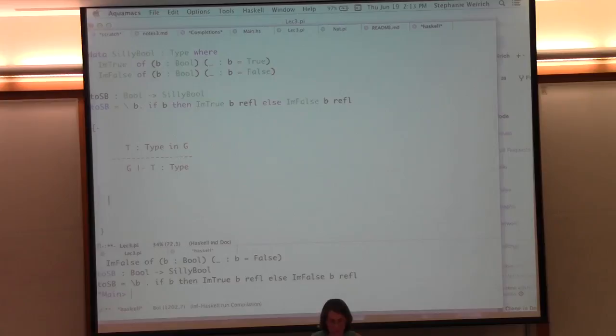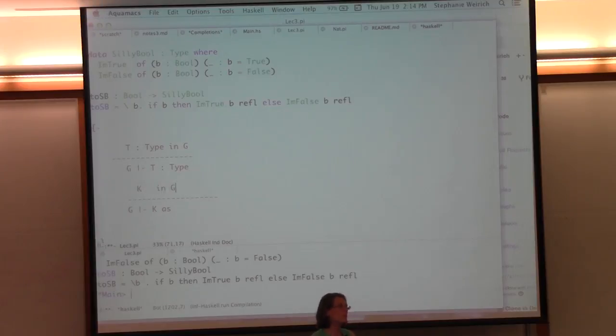What about I'm true? When are we going to be able to type check some data constructor? So I'm going to call it K. And it may have a whole sequence of expressions as arguments, any number of them. So I'm going to just say A's. Those are all of the arguments. When does that type check? Well, again, looking at that data type declaration, we're going to need to have remembered that this data constructor is available. The context, our typing environment, needs to remember that. So K has to be in our typing context.